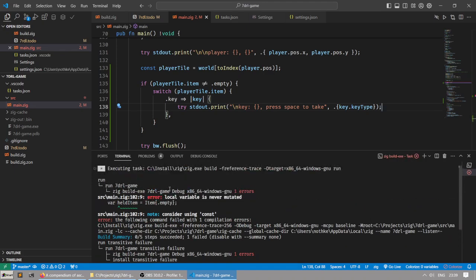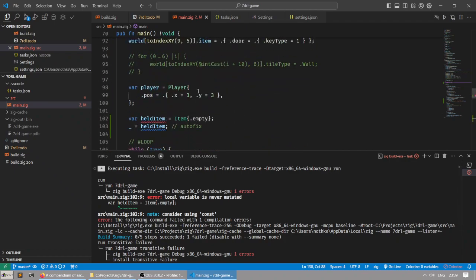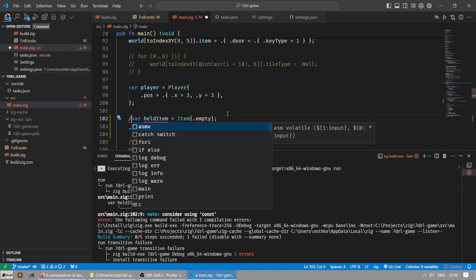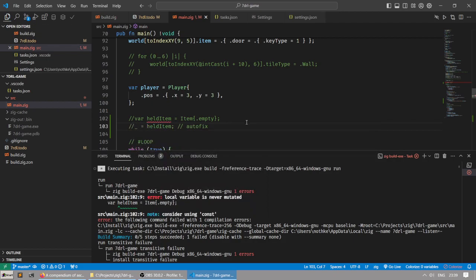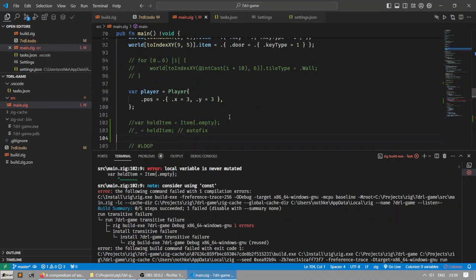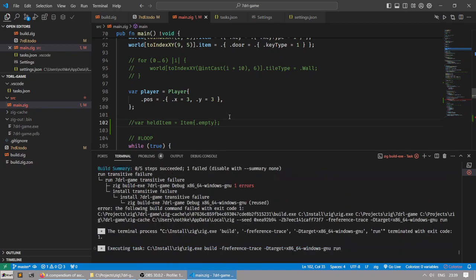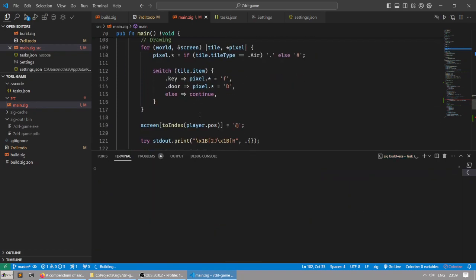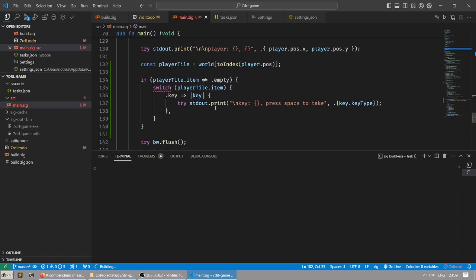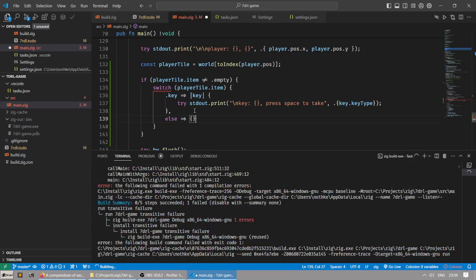Consider using const, local variable is never mutated. That's the problem with this held item. Let's just remove that for now, so that it doesn't complain. Yeah, there is a problem here. Switch must handle all possibilities. Okay, that's one thing. So else, nothing.